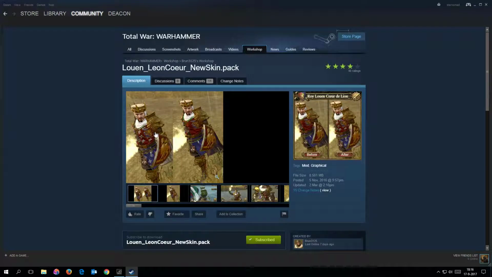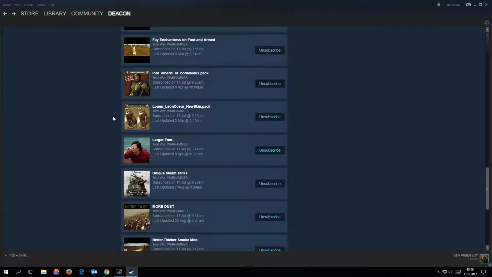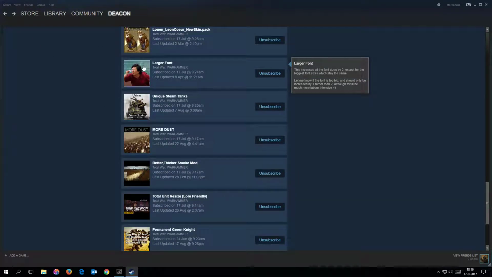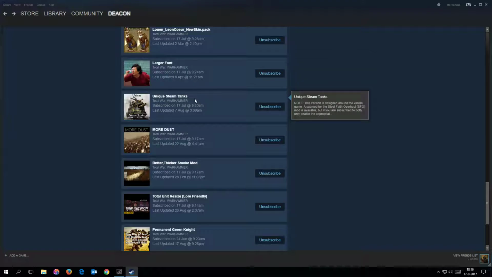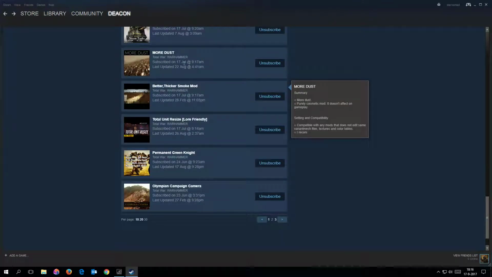As you can see, this is the before, this is the after situation. So he has this fleur de lis, the French flower, not on his armor, on the tunic. This increases font size, should make things easier for viewers to read along with all the text. This gives unique colors to the different steam tanks and different factions, so that's a fun thing.